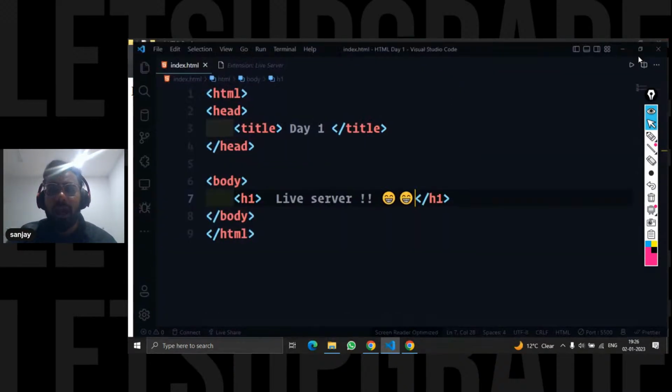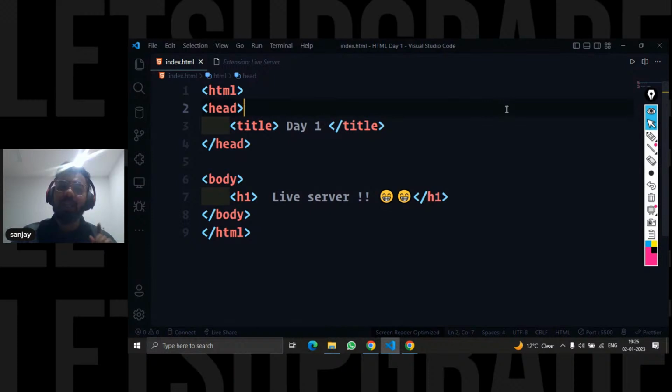Let me just give you a recap of what we did today. So first thing, we got introduced to HTML. We used some of the HTML tags. We came to know about the attributes that we have in the HTML tags, and how you can explore more HTML elements and the text. And don't forget to visit that website once. Try to understand these things. Try to use as many tags as you can, and come back tomorrow.